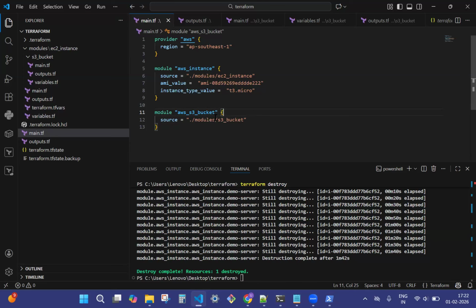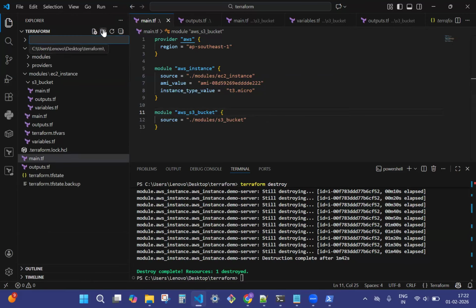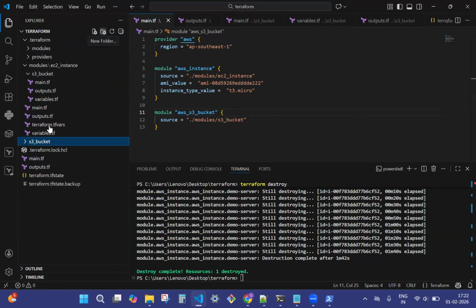Do one thing. Click the top Terraform folder and click create new folder called S3_bucket.